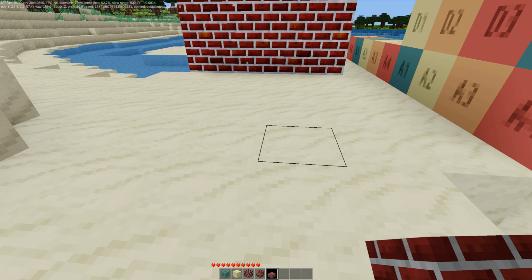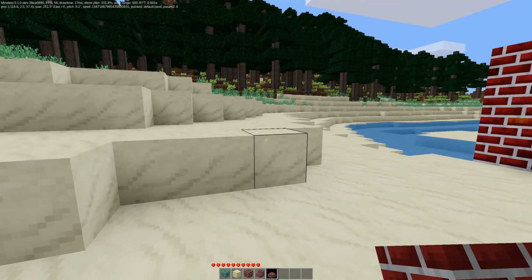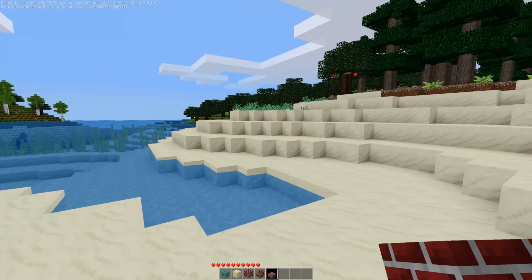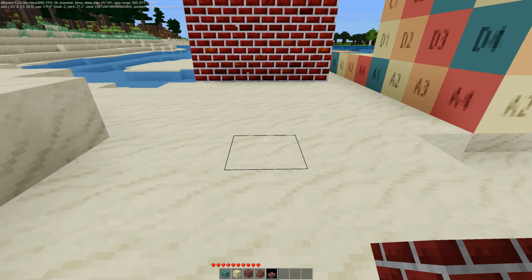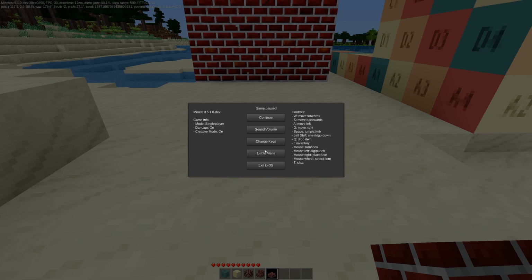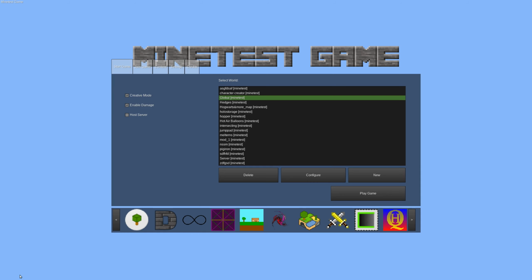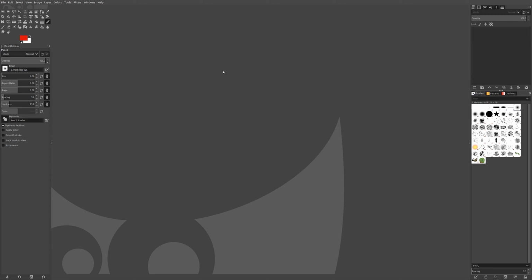We're going to do one more. And this time around, I'm going to show you my preferred method of doing this. So we are going to change the sand, and only because I have a bunch of sand surrounding me, so we'll be able to see the difference right away. So what we're going to do is we are going to open up GIMP. All right, so with GIMP open here, I am going to create a new image.